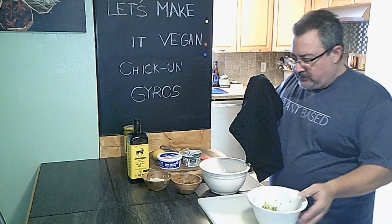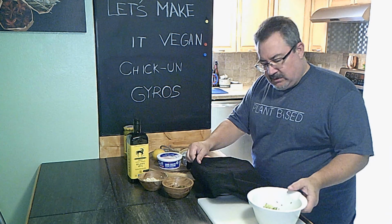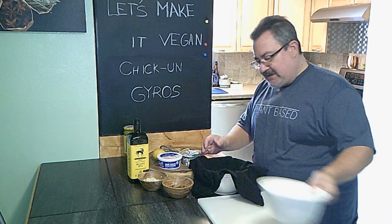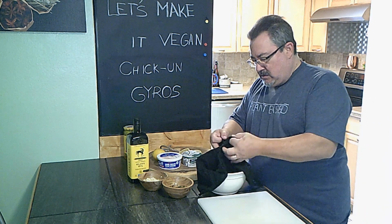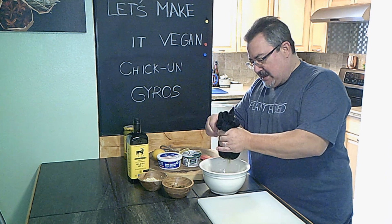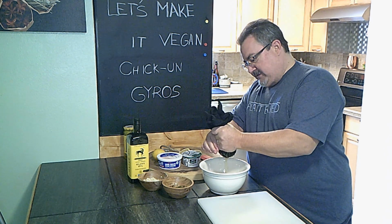So what I'm going to do is take a towel, and we're going to just plop it into the towel, and we're going to squeeze all the excess water out of this. And as you can see, it's a lot.